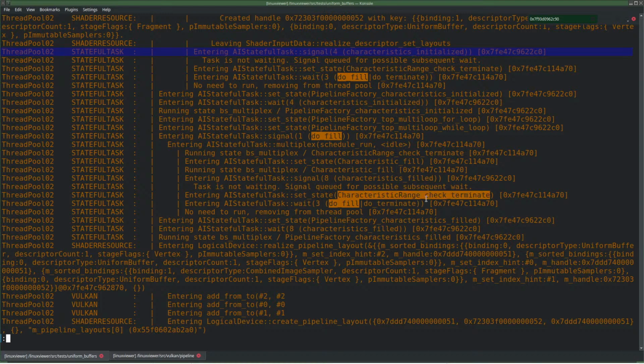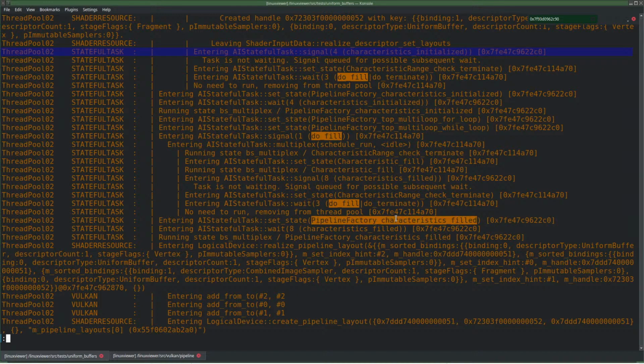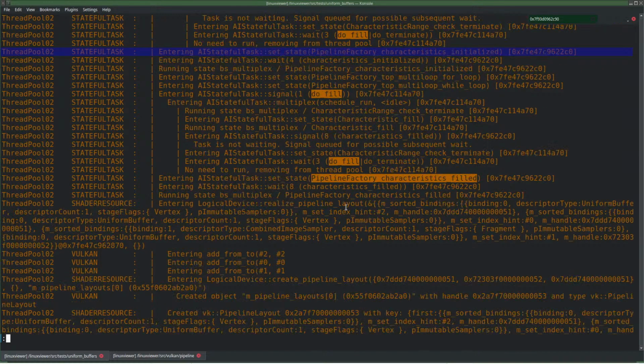Next we want to continue with check terminate again, and then we call wait do fill again, and then we continue with filled, and then we wait for that, but the signal is already sent here.